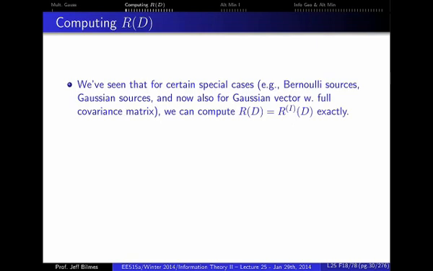Okay, so next what we want to do is talk about computing the rate distortion function, because like I said last time, in these special cases where we know everything about the model, we know it's a Bernoulli distribution, and we know a particular type of very easily analytically expressed distortion function, we can compute this information rate distortion function exactly and analytically, like for example 1/2 log of sigma squared over D for the Gaussian case, right? But that's actually fairly rare.